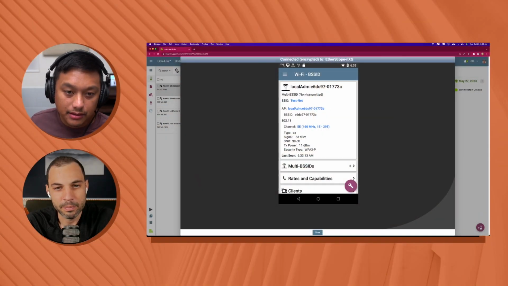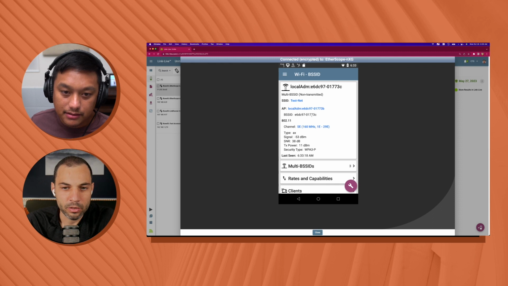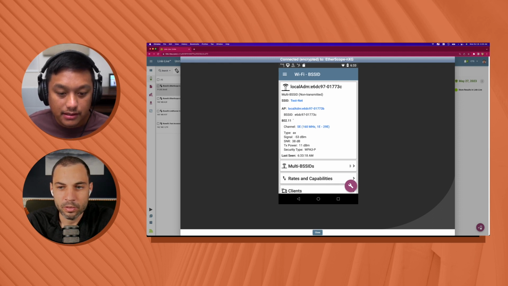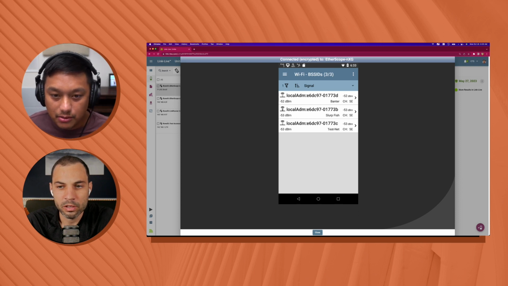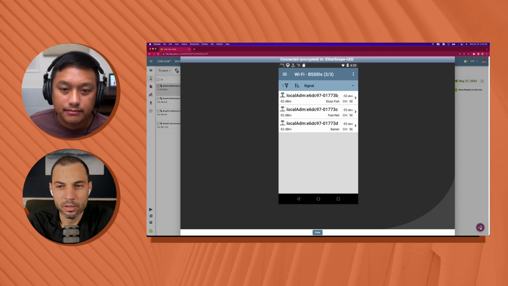Yeah, I guess you won't see the MAC address unless you start generating traffic. But in the standard, they talk about the MAC address. So maybe it's based on the MAC address and how Ingenious is generating these BSSIDs. Yeah, so we can look at maybe even the BSSID, right? 773C. If we go back one, it's 773B. It's the lowest one, so maybe that's how it decided. Yeah, that would make sense to me.